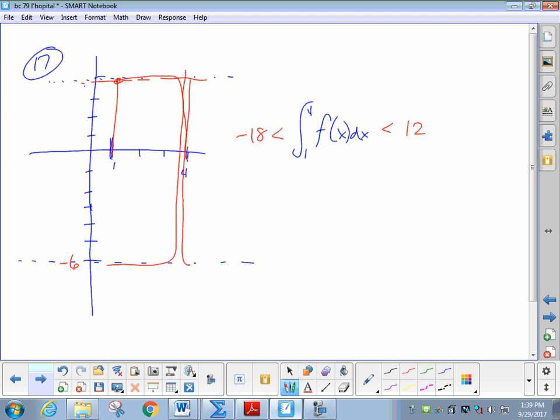Thank you. And then D is, does that have to be negative? That's definitely not the case also. I don't know if it's positive a lot of the time or negative a lot of the time. So the answer is B. Okay? Because 12 is less than 20. And therefore the integral is less than 20.